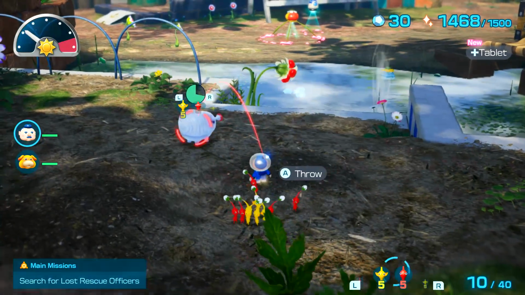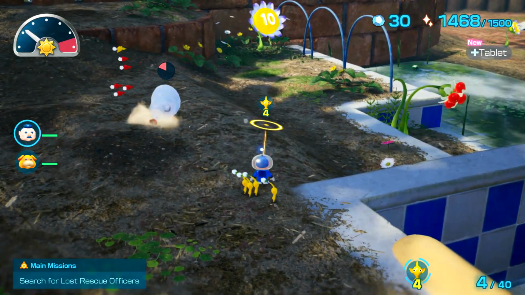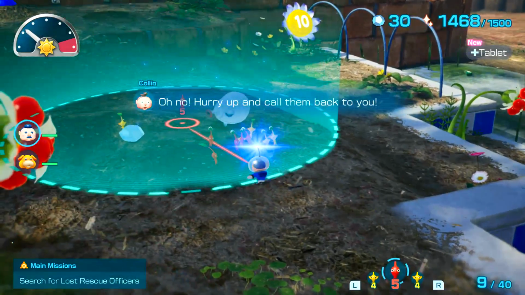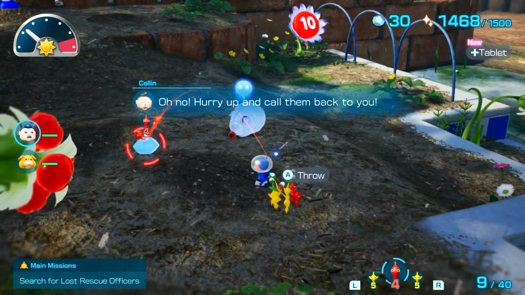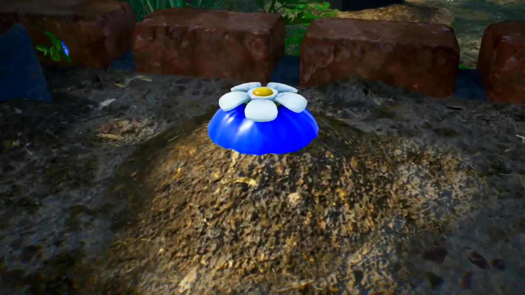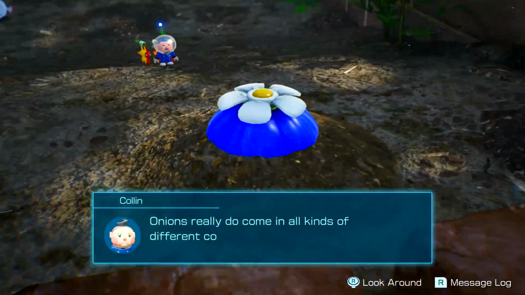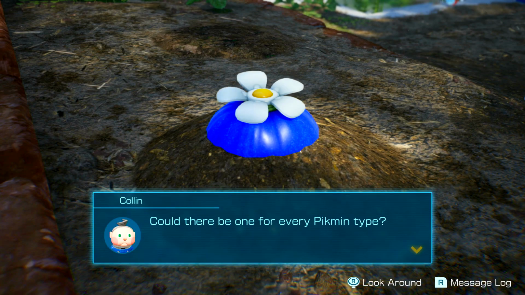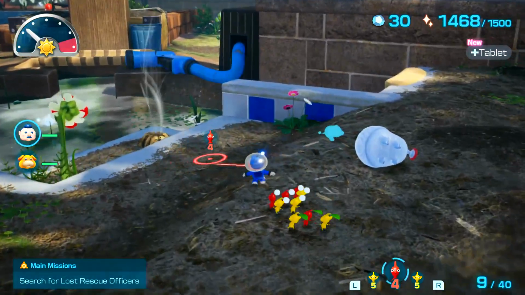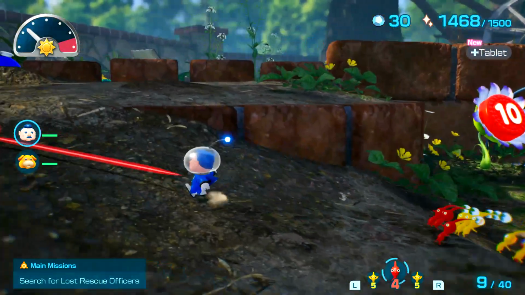Okay, we got... So there you go. Huh. Another onion? Onions really do come in all kinds of different colors. Could there be one for every Pikmin type? Wait, so this would be for the Ice Pikmin, right? Well, first of all, we want to find a way to get Ochi up here, because Ochi is very useful.